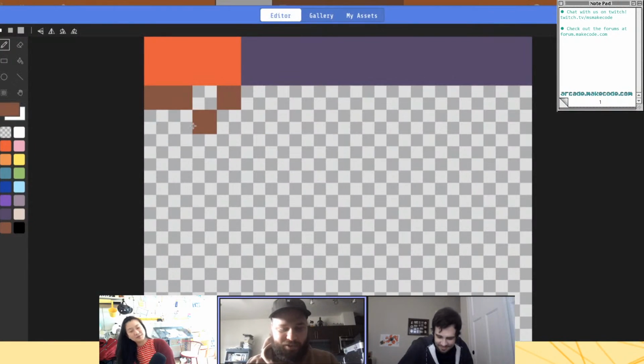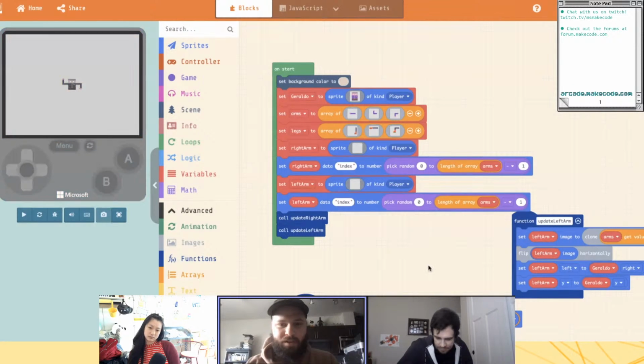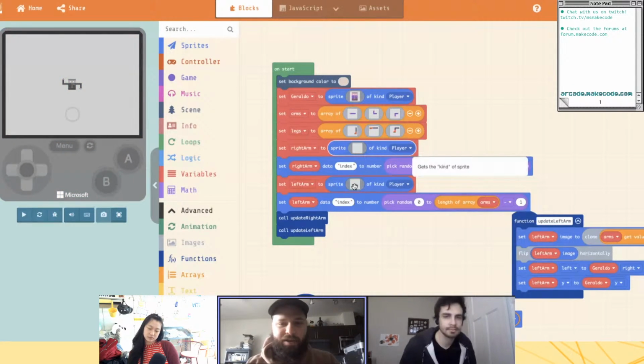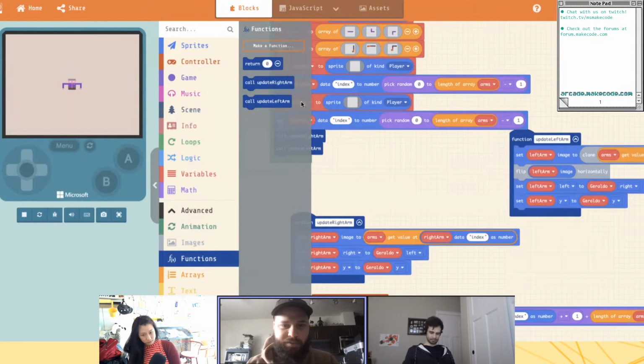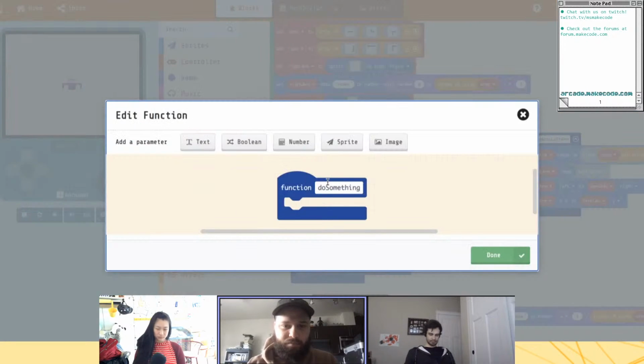Okay, and I think for this one, I actually want to make the red come up a bit more. All right. So let's go ahead now and make some functions for our other limbs. First thing we're going to do is, once again, start with the right leg.